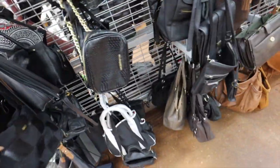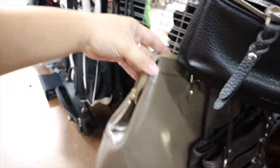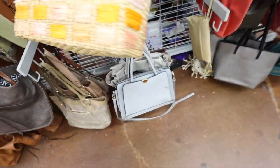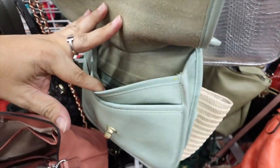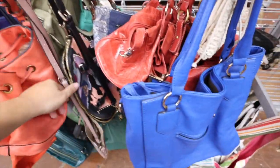All right, we are in the handbags. Do we see anything? Ralph Lauren. Adrian Vittadini. What does this look like? There's like a Louis Vuitton bag that looks just like this. Nine West. It looks like a Proenza. Leather. What is this? It's not a Coach. Yeah, it's a fake Coach. It kind of looks like it, but the leather just feels totally off, because that authentic vintage Coach leather is so, so nice. And you can tell the second you touch it, usually.